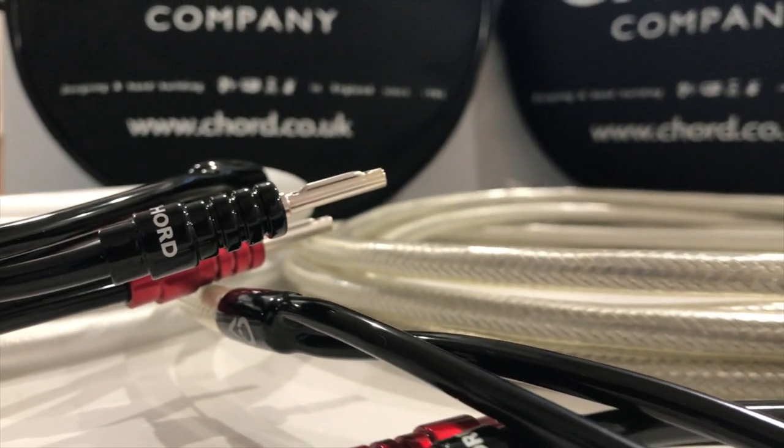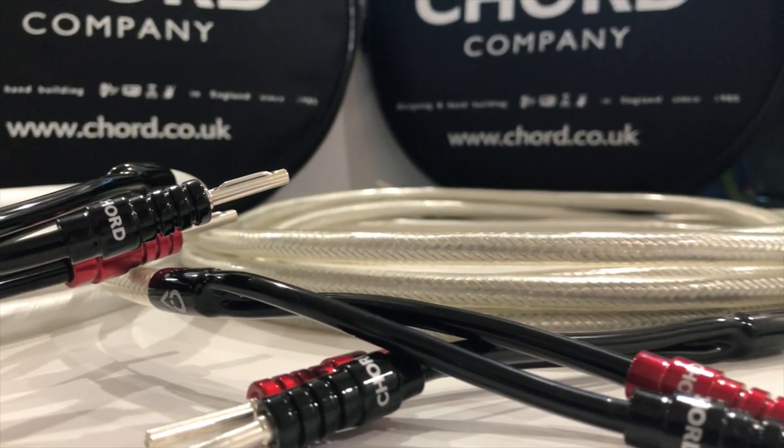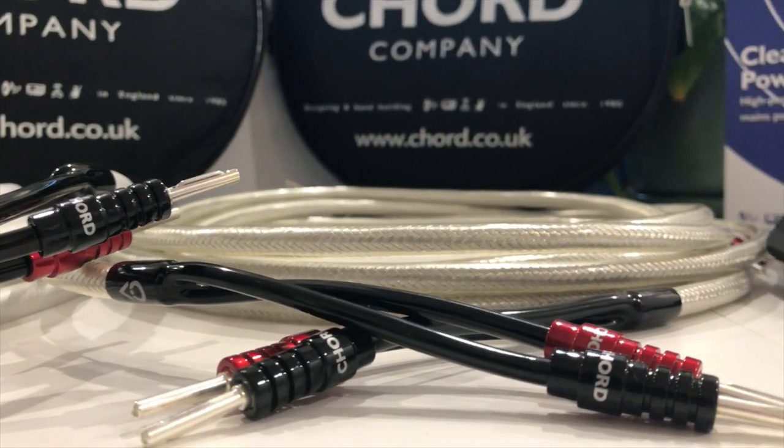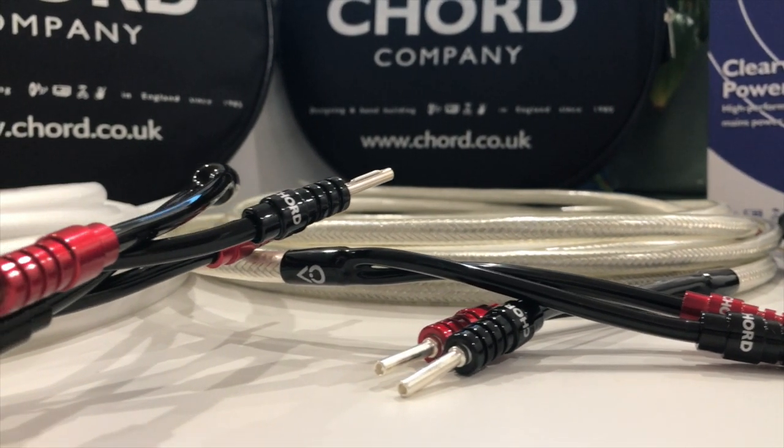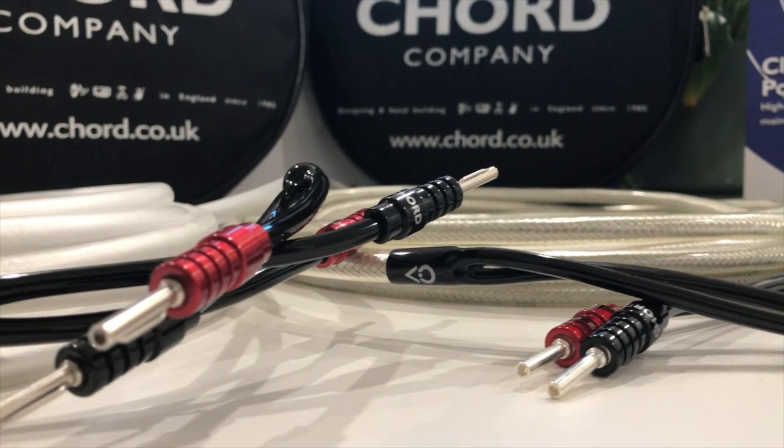Now, Chord also do power cables and power boards also. Now, what I also like with these models is that the ClearWay and the Shawline, as I mentioned before, they're handmade and made in the UK.